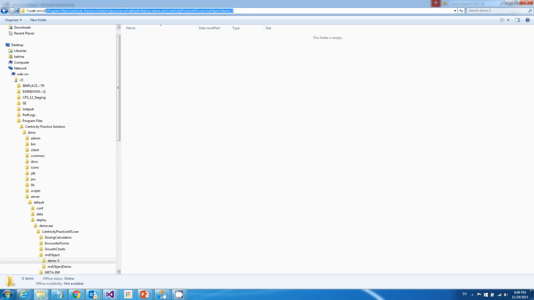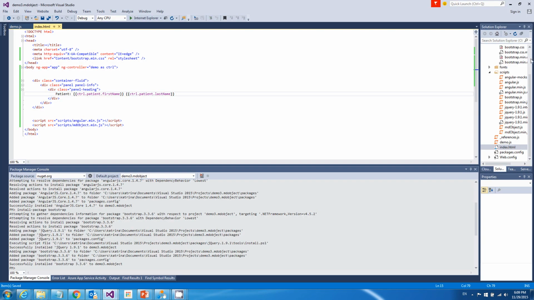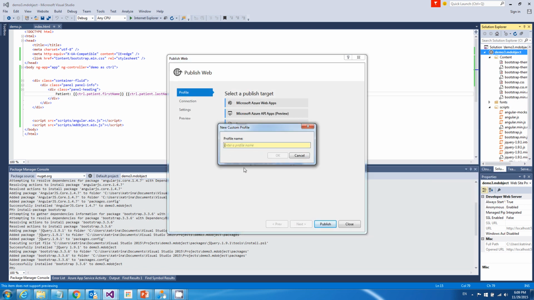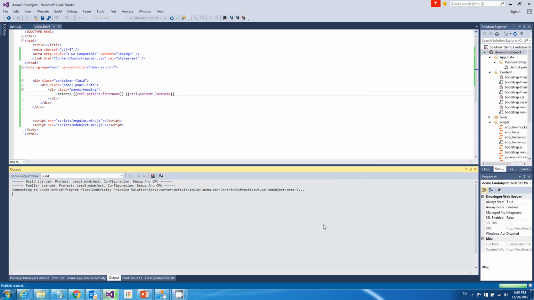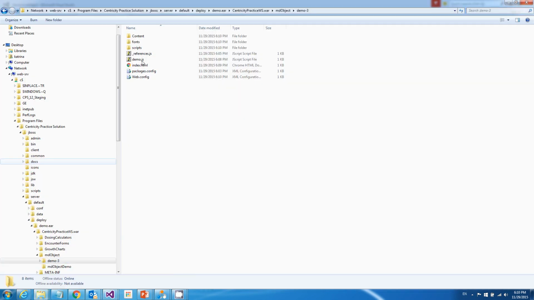I'm going to copy the entire UNC path, and we're going to create a publishing profile, demo3. We'll select file system, and we'll paste the entire path, and we'll publish. Hope everything will be published okay. We see the files here.